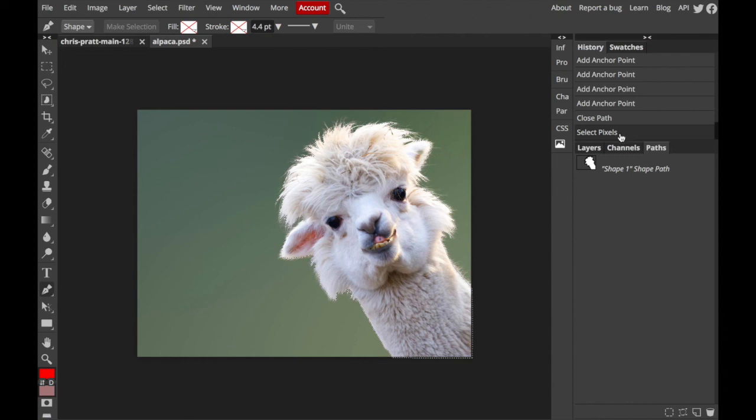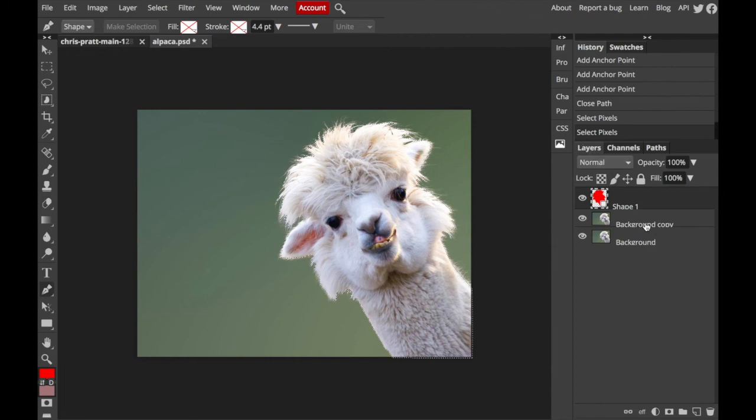In Photopea, you don't really have the option to create a buffer around your animal. So try to get as close as you can. In Photoshop, you have that option. It's called feathering. So you have to do your best to get as close as you can, so you don't have any of the background information that you're accidentally copying.